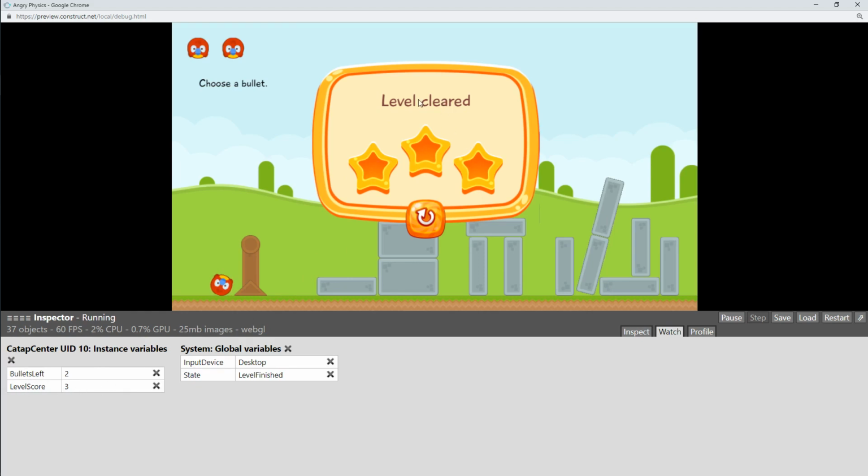So since this is the star number 1 and is less than 3, and this is less than 3 because it is the star number 2, and this is the star number 3, which has an ID value of 3, and 3 is equal to the level score, so they are all lit up.